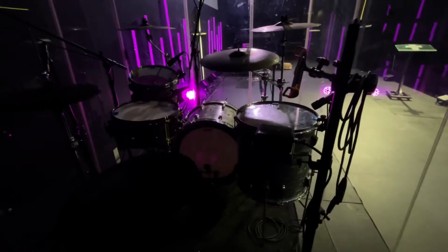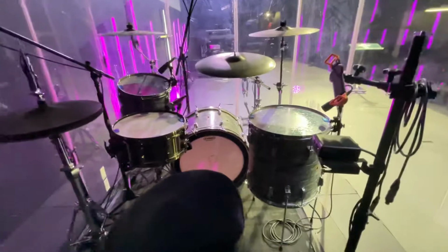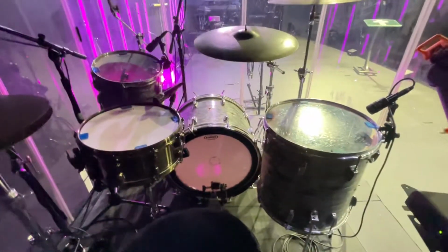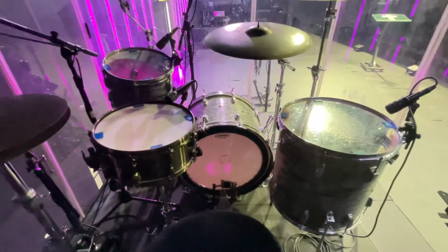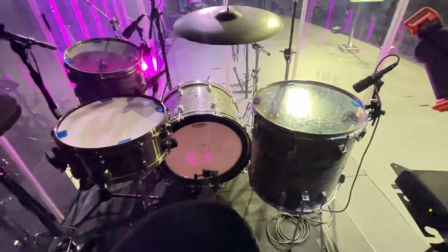I'm going to make this a little bit brighter. Sorry if it's a little bit grainy, this is getting filmed on my phone, but just to show you guys what's going on. So the kit is a Ludwig kit. I'm not exactly sure on the model or the year, but I think it is a fairly old one.